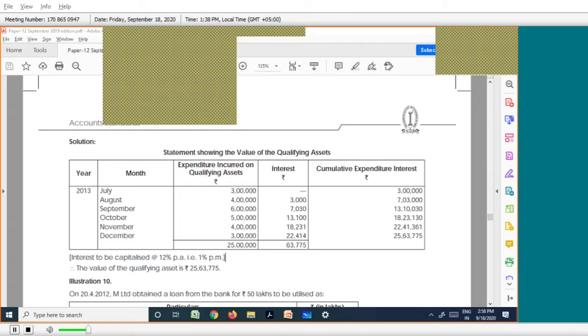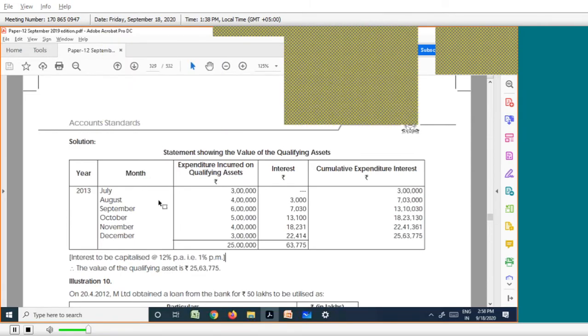Okay, we can restrict this discussion to this, and we'll move to the next thing. What is the next question? Illustration 14 actually. I think there are some errors in the question. We'll look at it once again and we will discuss later. You remind me later. We will discuss this problem also.